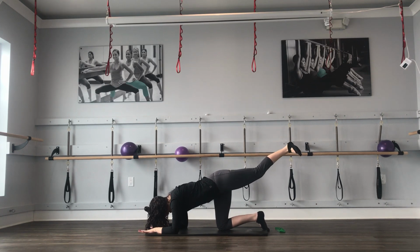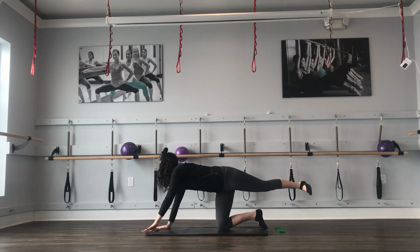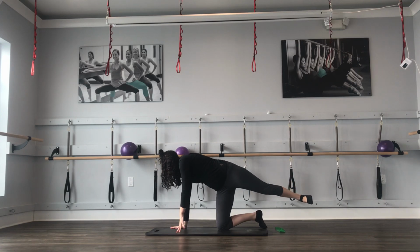Good. Now extend that leg out. Now it's okay to open out that hip. We come onto the palm of the hand.